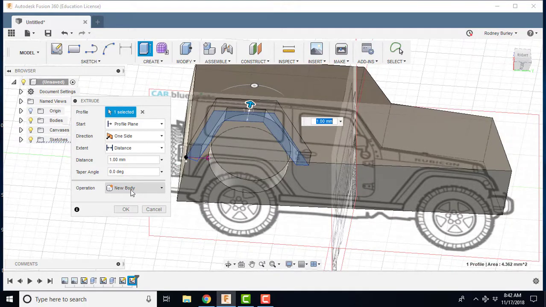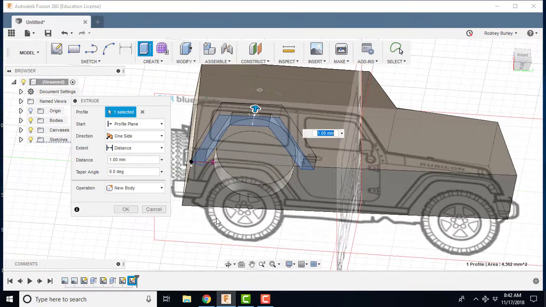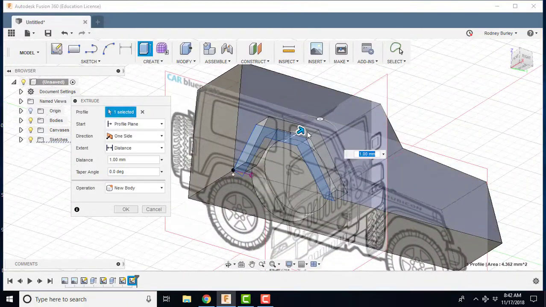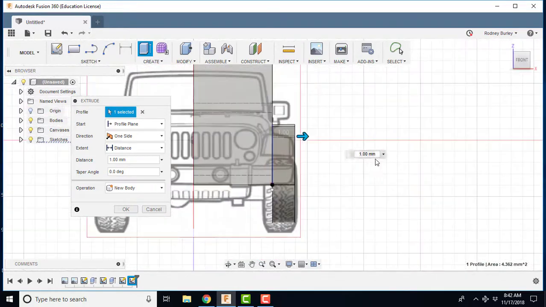I like to make new bodies for everything so that everything's a different piece, so you can go back and modify them easier later, and for different reasons you can do that. If you go to the front view, you can see how far you can bring the fender flare. Kids all like their big wheels sticking out. It's illegal, but you see somewhere along those lines.